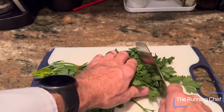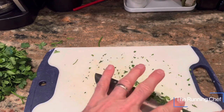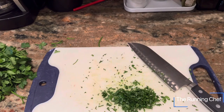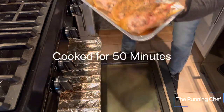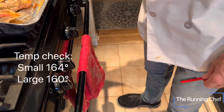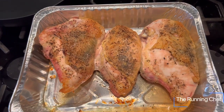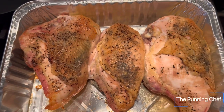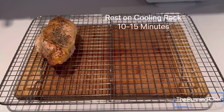I'm also gonna get some parsley here. That should be good. And the chicken should be ready right about now. Oh, that looks a little bit better. 164, 165. Okay, so we're at a good temperature. We're gonna let this rest and get our carrots and snap peas out. Let's put these on the cooling rack to rest.